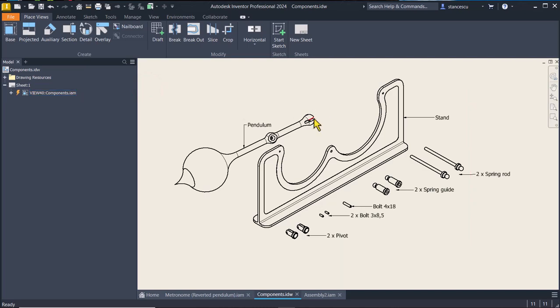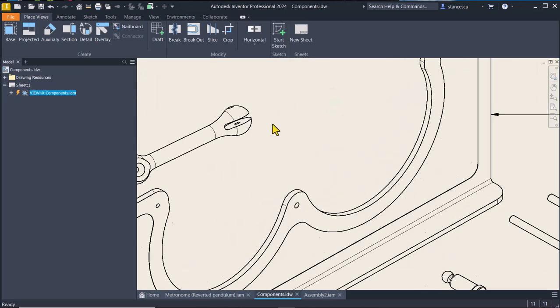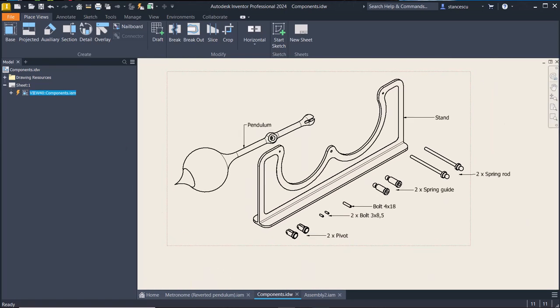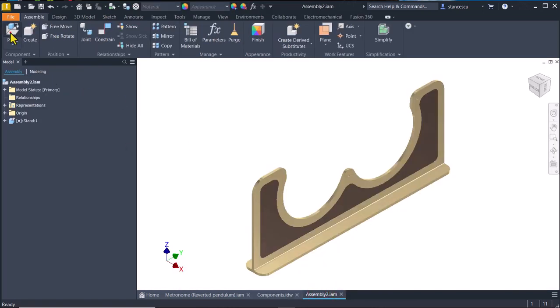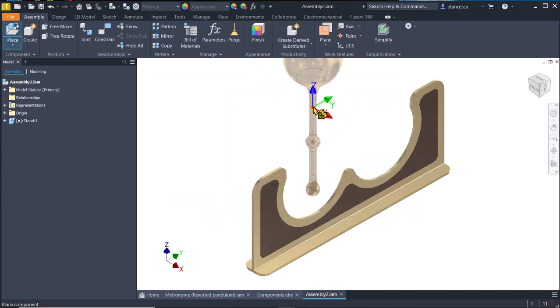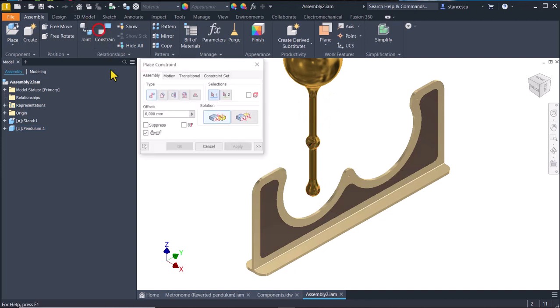Firstly, we place the pendulum by using this circle with insert and placing it here. Place pendulum, constrain, insert.